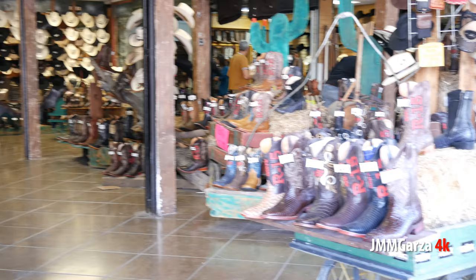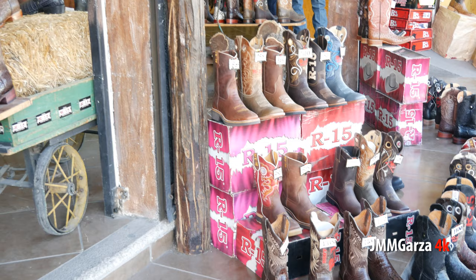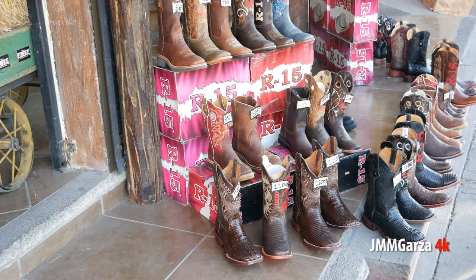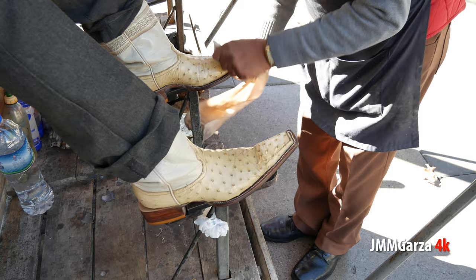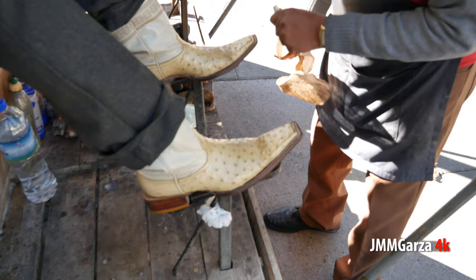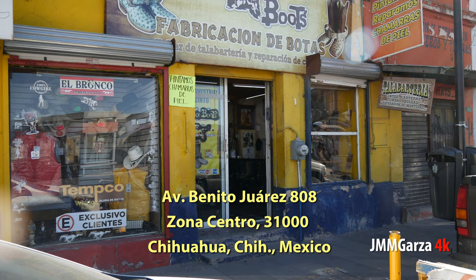Here's a shop in Chihuahua, Chihuahua. I was there last week enjoying myself, had a fantastic time, sold a lot of boots down there and did a lot of saddle work, and they sell a lot of cowboy hats or vaquero hats. Here's a guy getting his shoe shine — rather pointy shoes. That's a certain style that's very popular right now in Chihuahua, Chihuahua. This guy was super proud of his shoes and they cost him a pretty penny. He said that 90% of the folks down there have these kinds of boots and it's very popular.